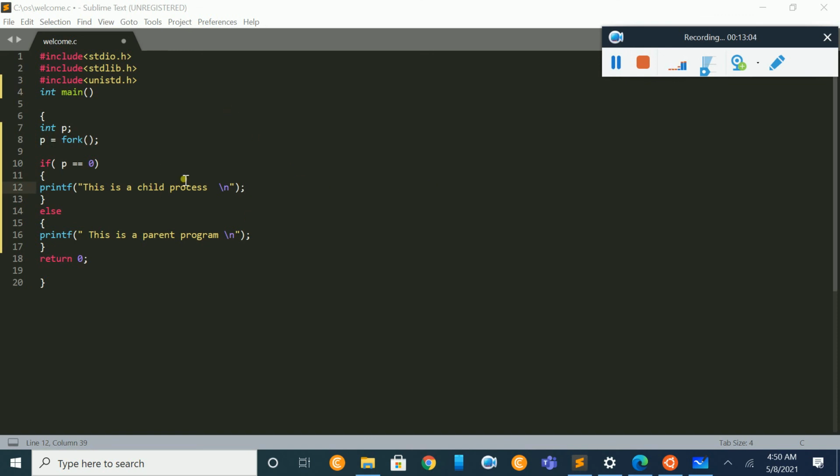Now I will modify this program and we'll see what the value of p is in a child process and what the value of p is in the parent process.